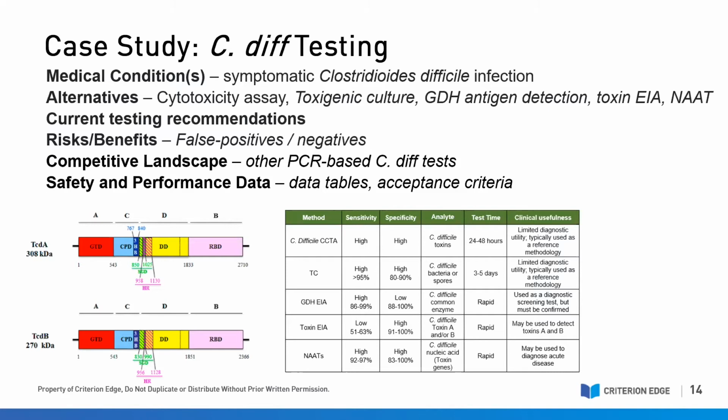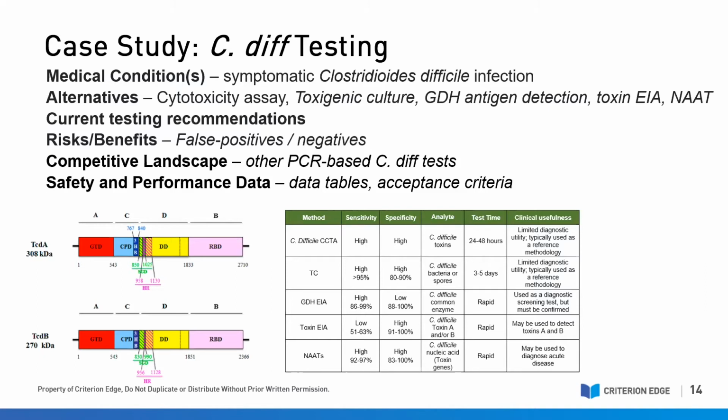So that can be included within your alternative section, but the articles that you've retrieved during your state-of-the-art search will help you identify whether other alternative or competitor C. diff tests work under the same premise using similar technologies. And that's going to help you support your choice of competitors that you're using to establish the landscape. And finally, you want to discuss the risks of the tests in terms of false positives and false negatives. Are there acceptable ranges for sensitivity and specificity for a C. diff diagnosis? Are there benefits of PCR testing over the cultures that establish that this is a scientifically valid approach?